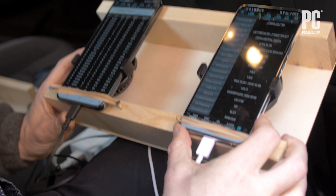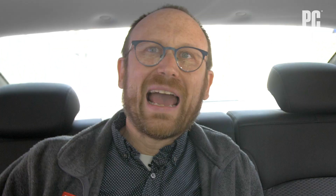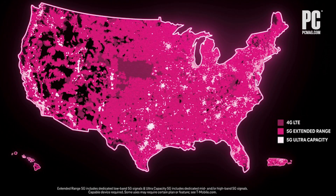Each car has two of these rigs for the three or four phones that the car is testing at the time. As we drive through the streets of New York City, we're collecting not just speed data, but this year most importantly 5G coverage data. Verizon has said a lot about how they're building out their mid-band C-band 5G network, and T-Mobile has said that their mid-band network is the fastest in the land.